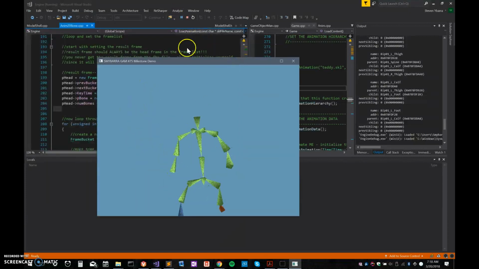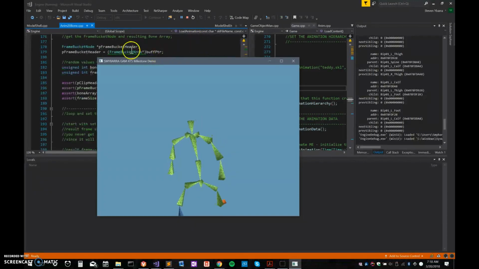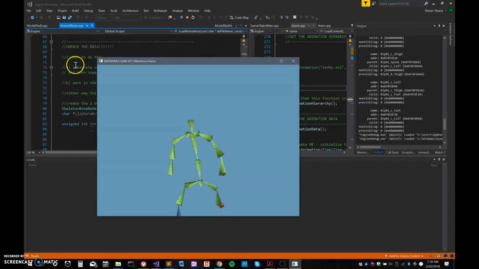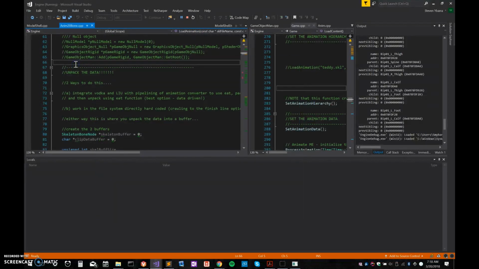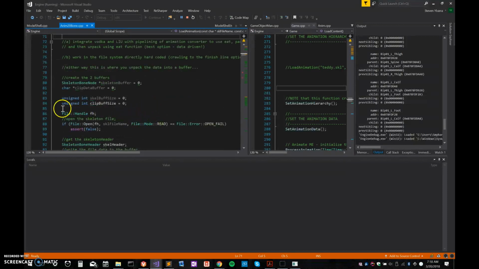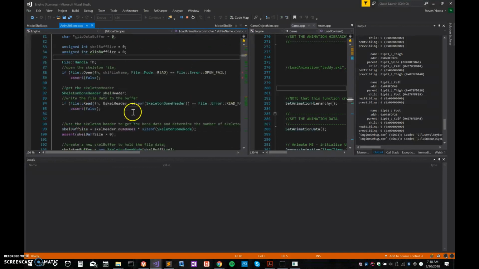I would also like to get the rest of my engine architecture in place as far as a skeleton manager, an animation manager, reworking clip objects, things like that, just to clean things up a lot, get rid of a lot of these globals that we have tacked around everywhere, relink up all my libraries so everything's nice and neat and easy to debug, pragmatic programming. All those things I am hearing loud and clear. I love to do it. My problem has just been time.